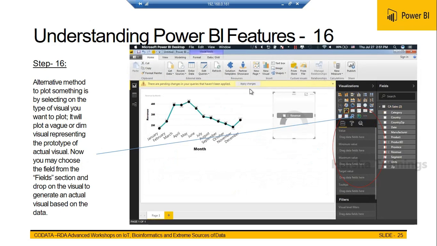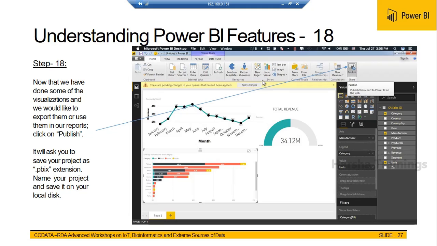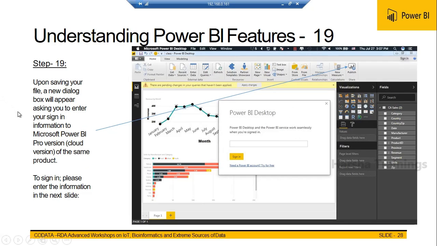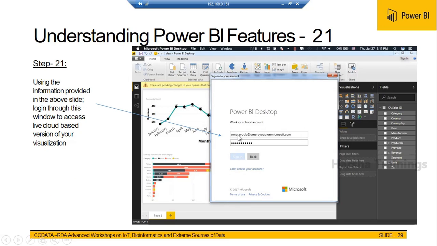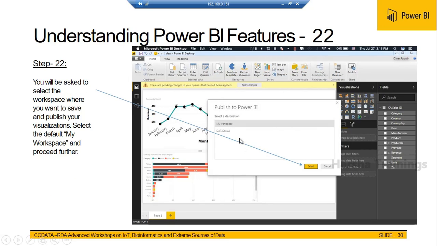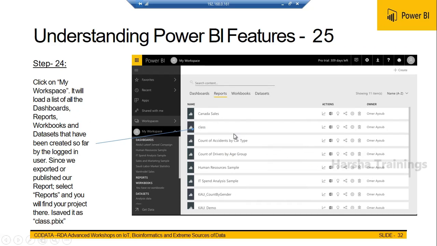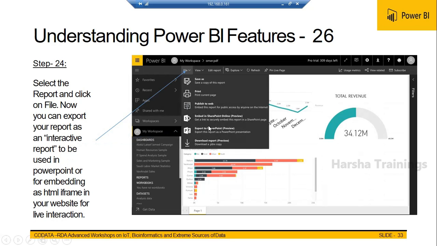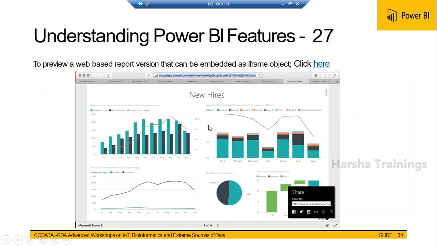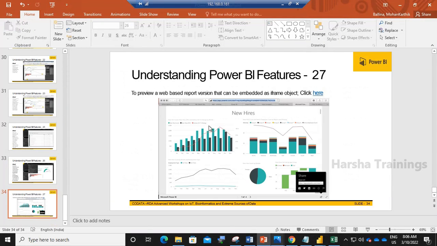Once you have created your visuals, you need to publish your report. Keeping your file on your desktop is of no use, right? You need to publish. For that you must have a Power BI service account, at least a pro version or premium license. You need to give your username, password, credentials, then it will show all the folders available. You can select your folder, then publish, then you can see it in your Power BI service. So this is all about what Power BI is, and how easy it is to learn.